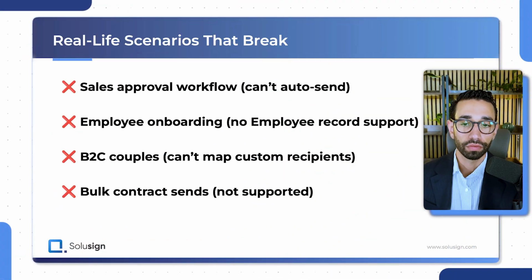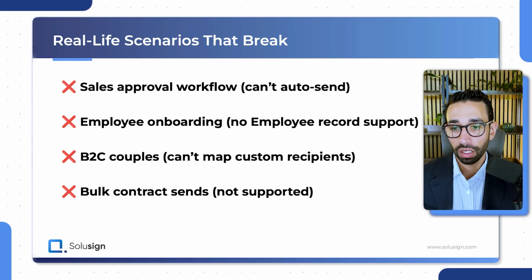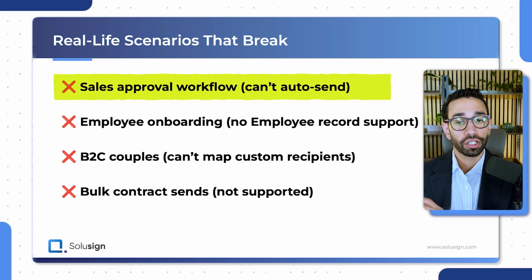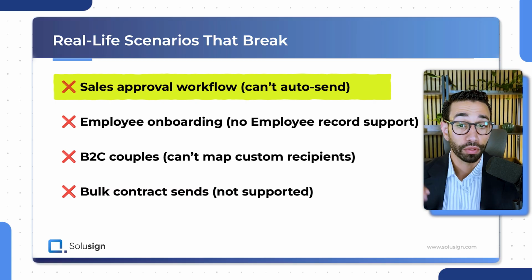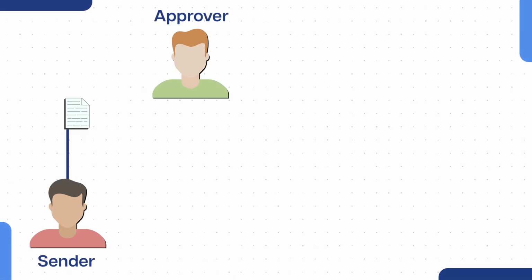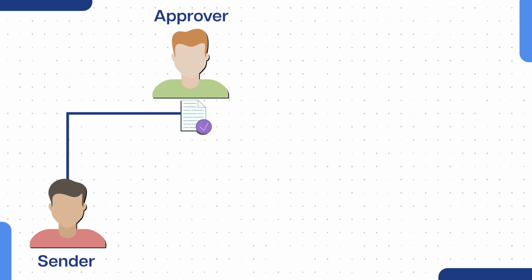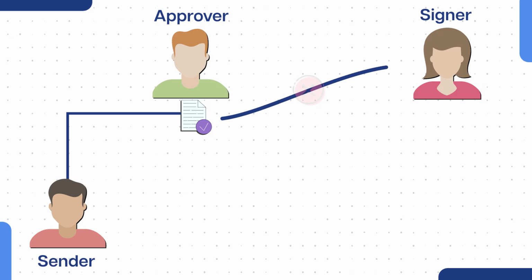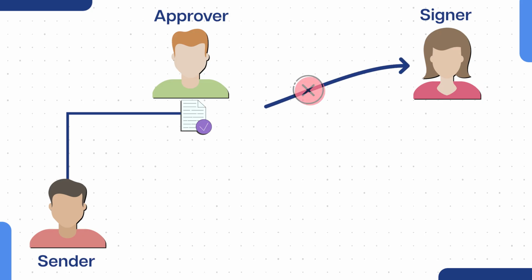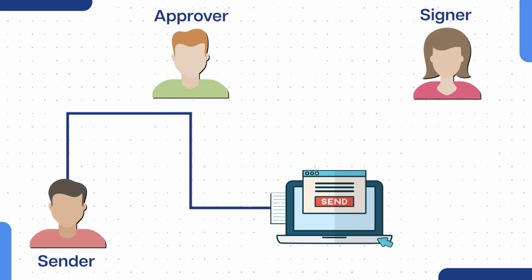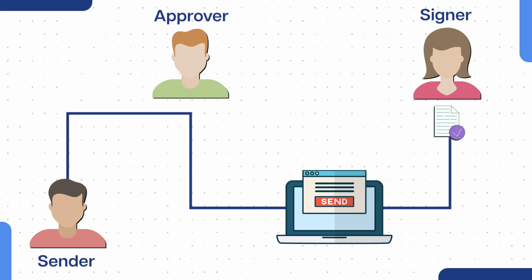So I've prepared some real-life scenarios so that you understand what the out-of-the-box connector cannot handle well. A sales approval workflow. If the manager approves a sales order through NetSuite, we're not talking about Docusign, then that sales order being approved by the manager will not be able to kick off the Docusign workflow. So in other words, you ask the manager to approve this sales order, they approve it in NetSuite, then the estimate or the contract or whatever the document may be will not go straight away to the signees. Somebody will have to manually click on a button, or a few buttons, I would say, to send the envelope.